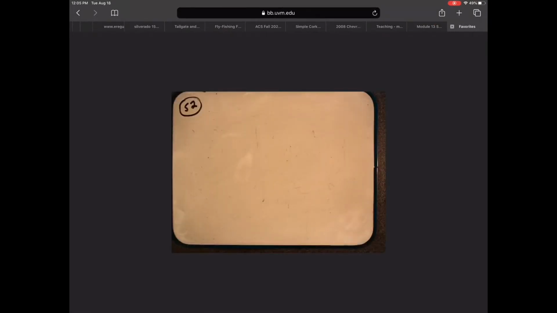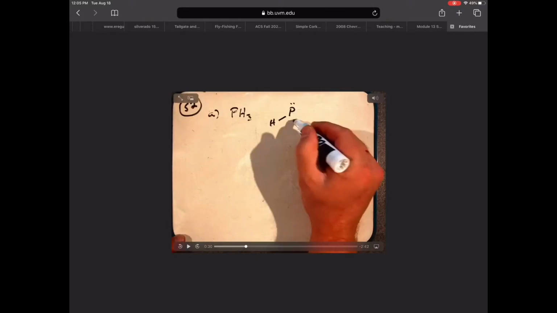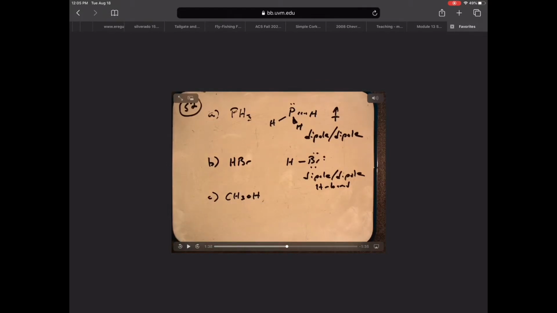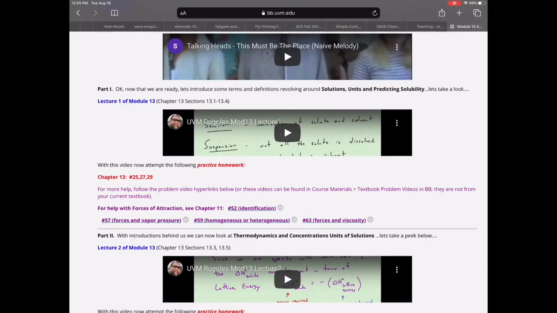This is number 52 in chapter 11. It's looking at recognizing different forces, intermolecular forces of attraction. And so, as you can see, I can draw out these little mini lectures to try to help students with understanding particular questions. So that's how these assignments are broken down.